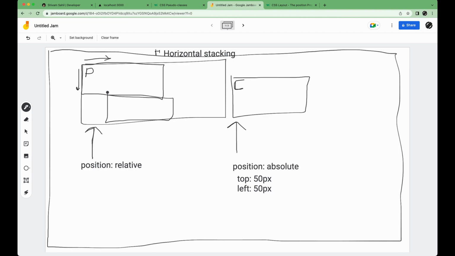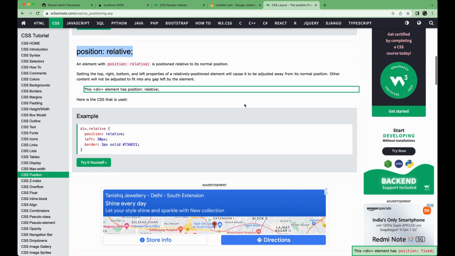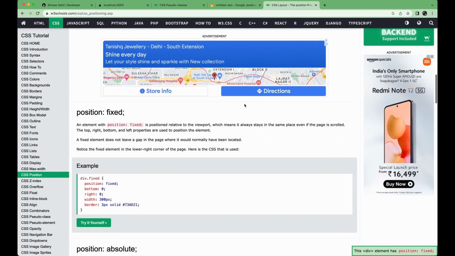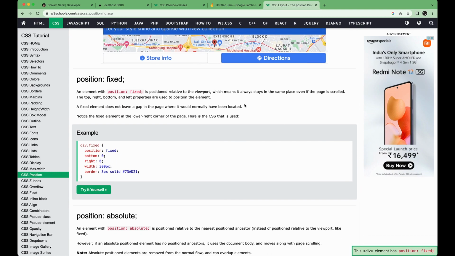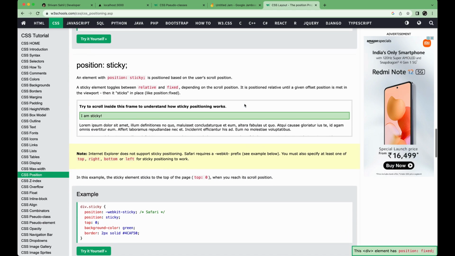Okay, and this is what we will be using here, and you can give a read through it. There's a lot of details about relative positioning. Fixed positioning is the positioning that will make your element fixed to the page. It won't move no matter what. So that is where fixed positioning comes into the picture. Then there is one more, sticky positioning, which is also something like it will keep it onto the page.